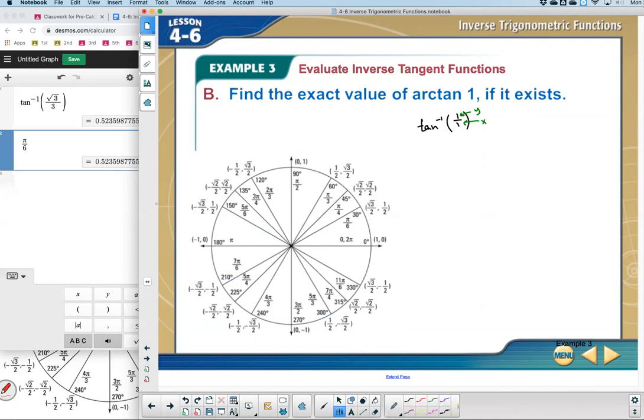Well, if you were thinking about it this way, this being 1 up, this being 1 to the right, maybe in the middle, well, the middle happens to be the right values, because tangent inverse of 1 divided by 1 is equivalent to the inverse of tangent of square root of 2 divided by square root of 2. Think about it that way. That is 1, and it comes to this point where x and y are equal to one another. And so that's actually going to be your spot. So the answer this points to is pi over 4.